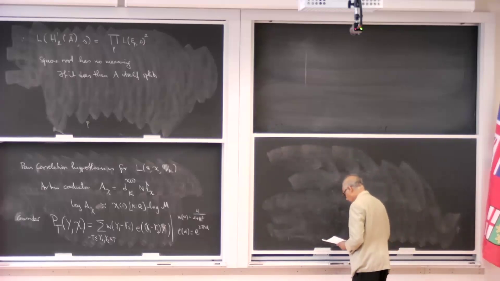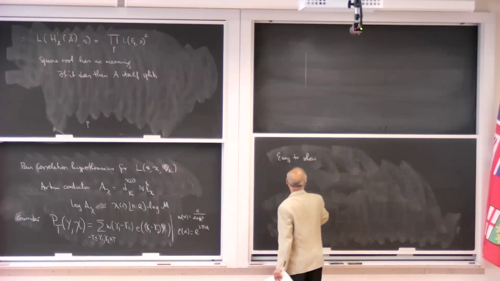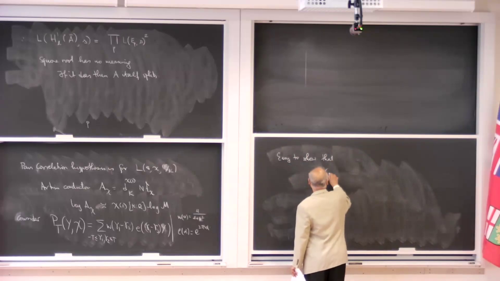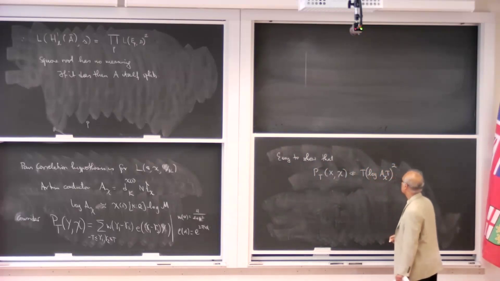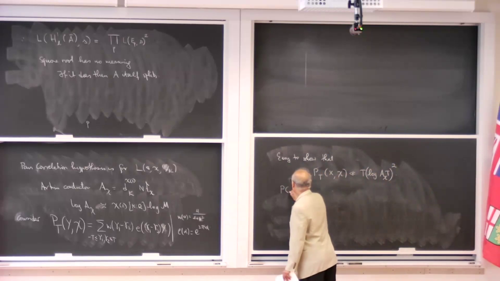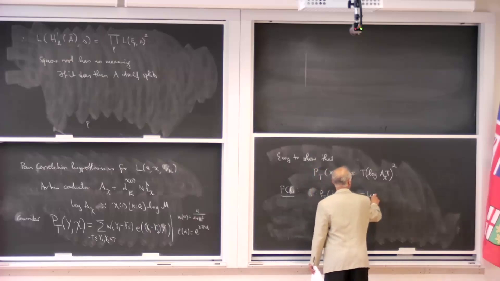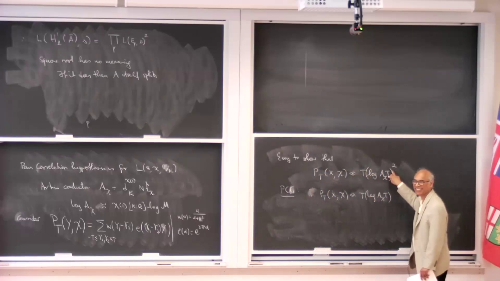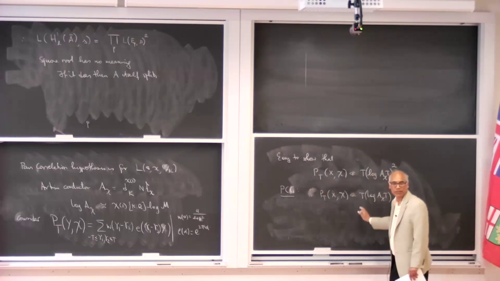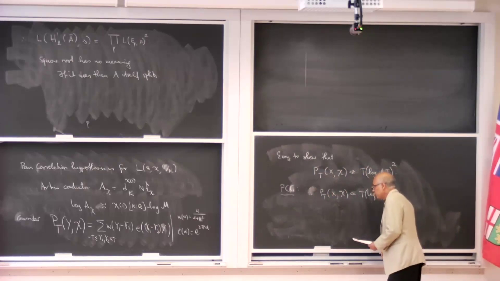It's easy to show, just by the estimate for the number of zeros up to height t, that P_t(x, χ) is bounded by t · (log A_χ · t)^2. The pair correlation hypothesis I'm looking at is that in fact one saves a log factor — so the bound becomes t · log A_χ · t. It looks innocuous enough: you're saving one log factor. But using this you get a new version of the Chebotarev theorem.